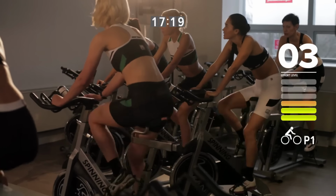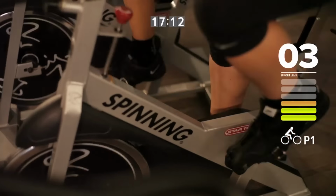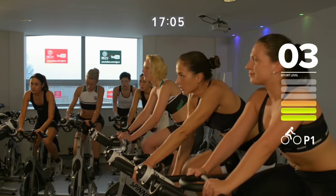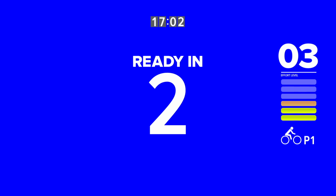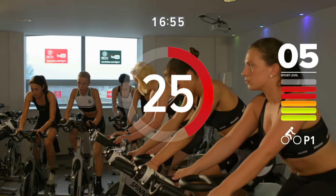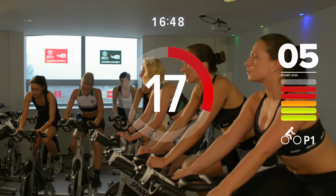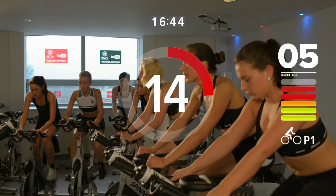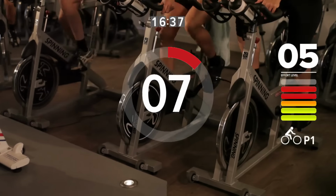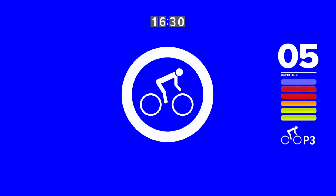If you feel like it's easy so far, add some more resistance. Good job. You guys are looking awesome. Three, two, one, go. Pedal faster. Remain in control. If you feel you're bouncing, increase the resistance. Relax those shoulders. Push it. Three, two, one. Time to go back to your tempo.